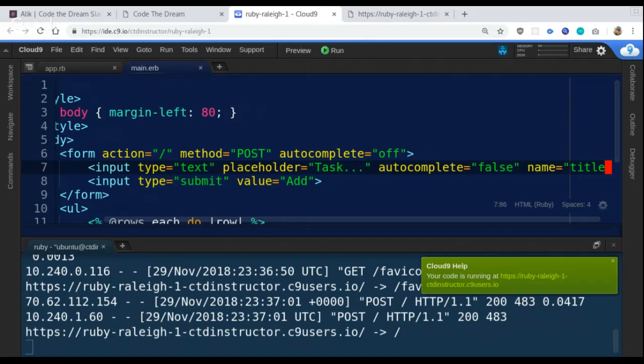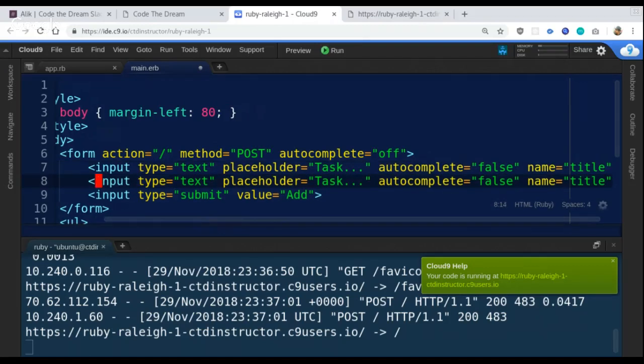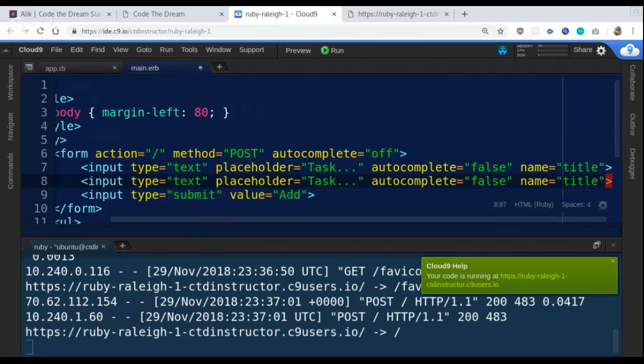So if I wanted to submit something else, like another field, I could do that. I have to add a name there, right? So it's very important to not forget the name. And if I remove that name, even though it has all the information, the information is also actually not going to be submitted when I submit the form.